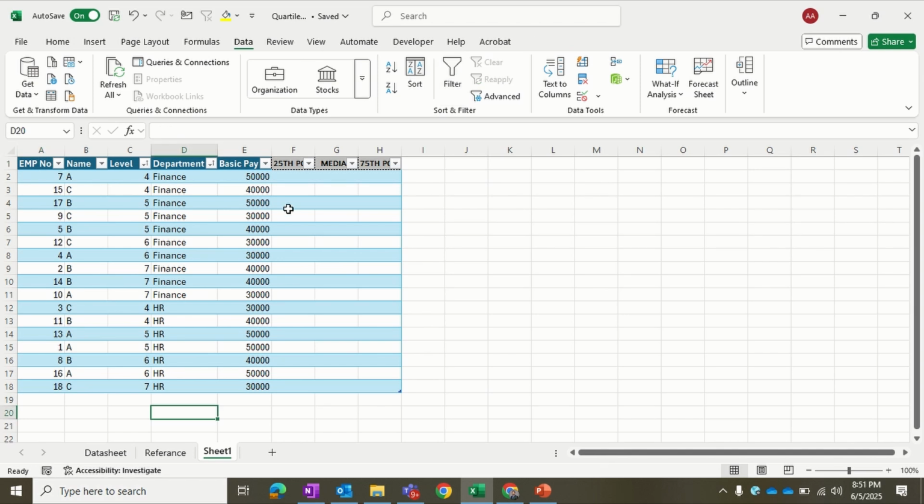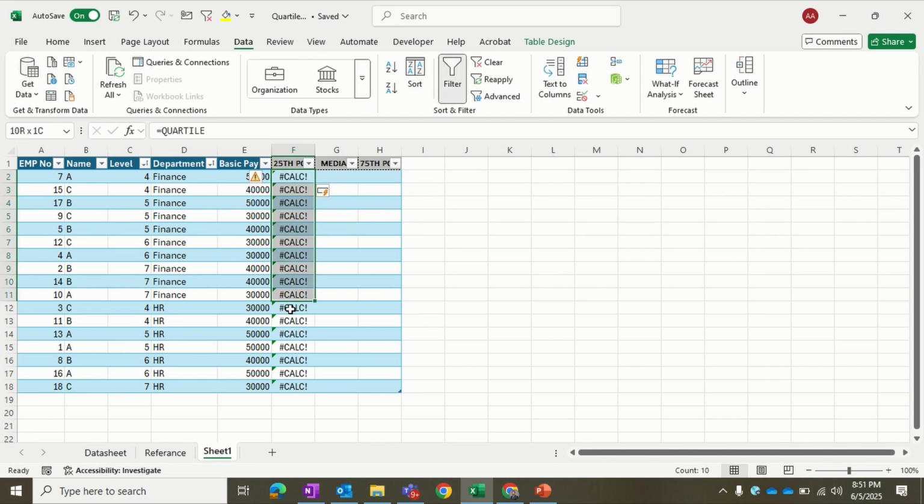In this data set, I am trying to find the quartiles. Quartiles means the 25th, median and 75th quartiles. First quarter, second quarter and the third quarter. I want to see my first quarter. So what I am going to do is equal quartile. I might have to understand how many data are there. So I have 17 records.